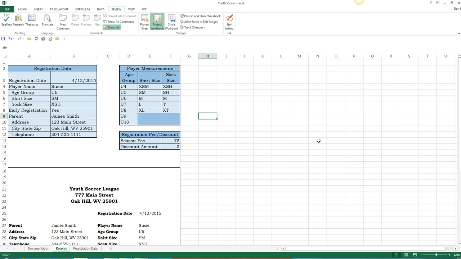In the receipts worksheet, select cell A2. Okay, first of all, make sure you're in the correct worksheet, which is receipt, and we're going to go to cell A2. On the Review tab in the Comments group, all right, we're on the Review tab. Here's our Comments group. Click the New Comment button. Okay, right there, New Comment.